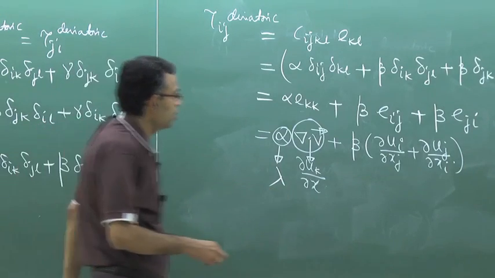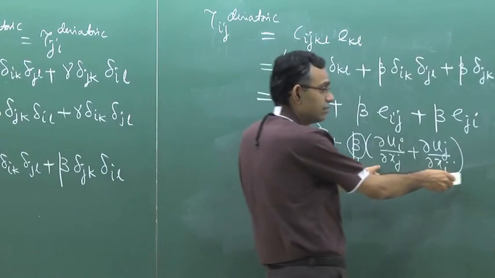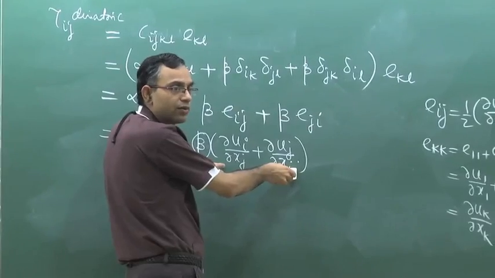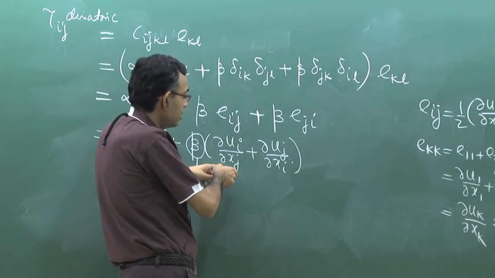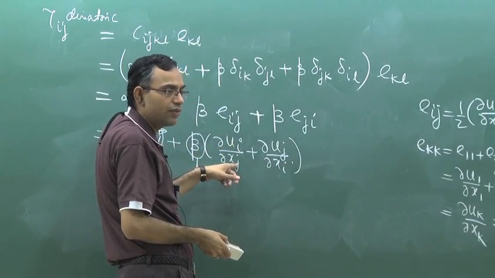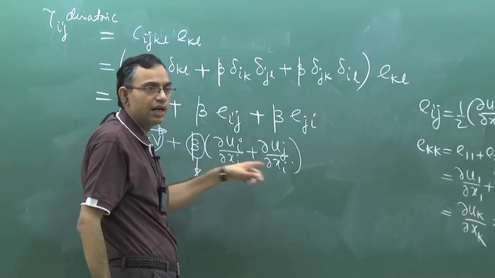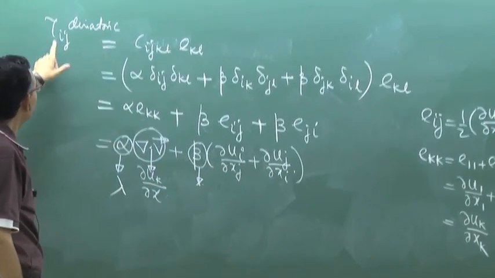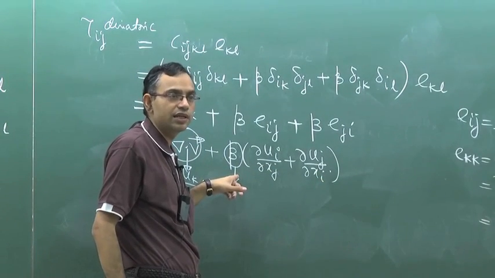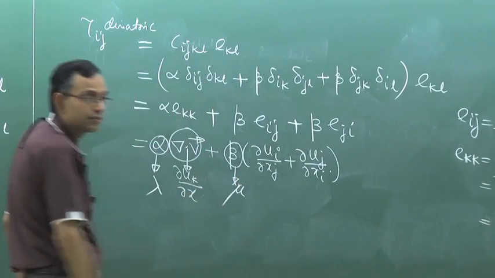Okay. Now, what is this? Can you recall from kinematics of flow what this is? This is the rate of deformation. If i is not equal to j, that is shear deformation, and if i equals j, that is linear deformation. But it is in general the rate of deformation. So, you have the stress proportional to the rate of deformation. What is this proportionality constant called? Viscosity of the fluid. So, this beta physically is viscosity.